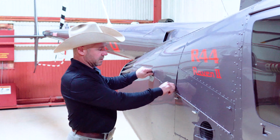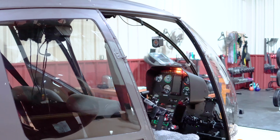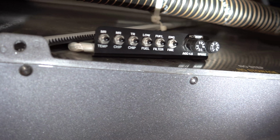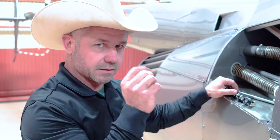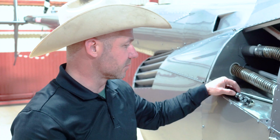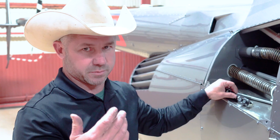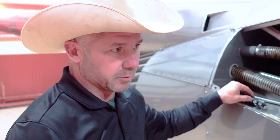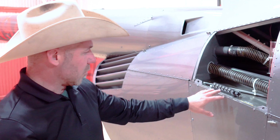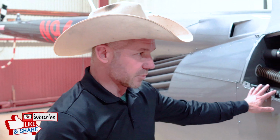All right, so here's the check lights. So I'm just going through all my warning lights in there. Essentially what this does is it grounds the, there's a sensor in each one of these gear boxes. So if you have any metal floating around in there, it'll make a ground and it'll send a signal to me as I'm flying. So I know that I got a problem. I'm losing some metal in my gearbox and maybe there's a problem there. And that goes all the way down to an engine fire. Why these things are back here and not in there, I don't know. It's a Robinson thing. That's why we have to turn the power on and check it there.